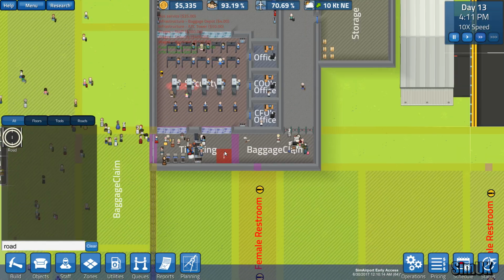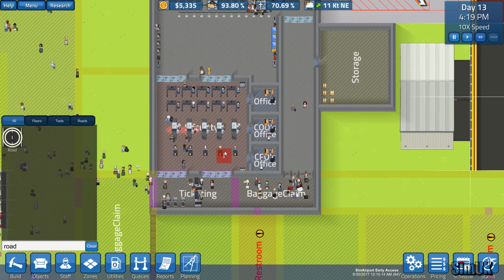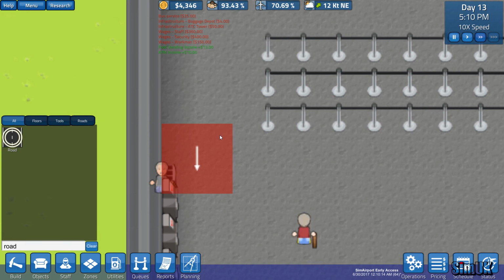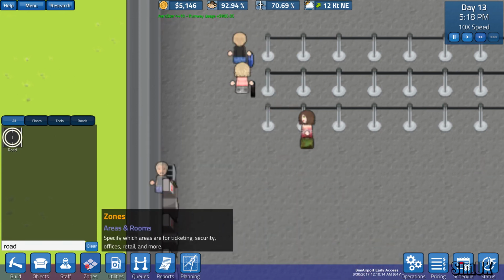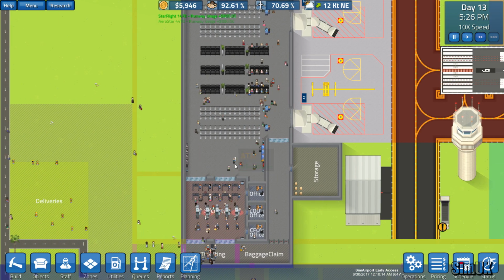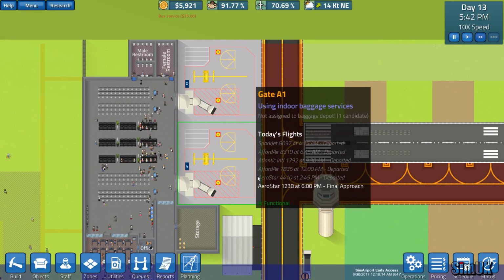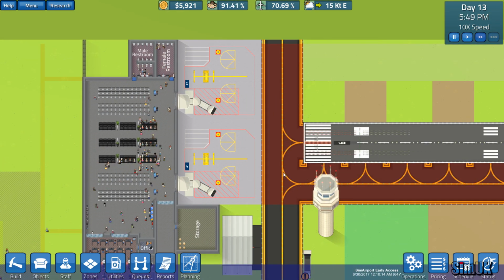Keeping an eye on the way things are flowing. Everything seems to be fine. Oh no, this person looks to be stuck. Oh, they're not stuck. They're just stupid. Not getting on their flights. How preposterously awesome are you?